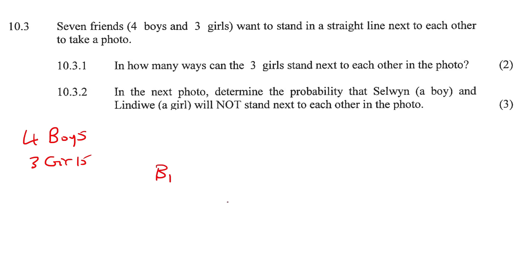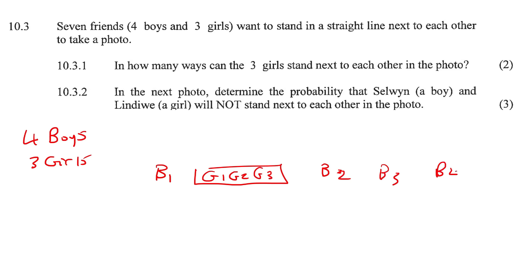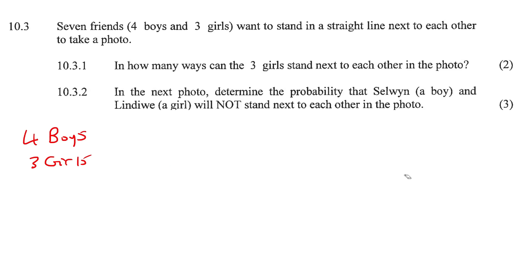Check this out. You could have a boy here, and then you could have three girls — girl one, girl two, and girl three — and then you could have boy two, boy three, and boy four. No one said the boys all have to be next to each other. You could have boy one, boy two, then the girls. So what we do is we just group the girls together.